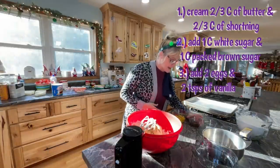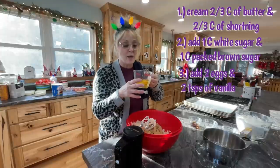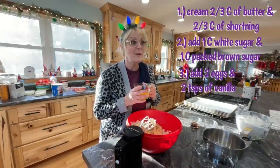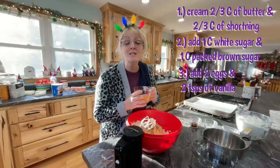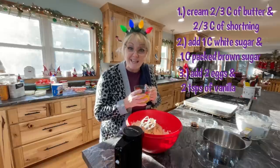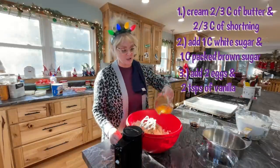Now you're gonna add, I see a shell there. Okay, now you're gonna add 2 eggs. And did you know that I have 4,000 chickens? We have a farm where we have 4,000 chickens and we sell eggs to our grocery stores, to restaurants, to a college. We eat the eggs. So these are BSB Farm eggs. So we're gonna add 2 eggs to our batter.